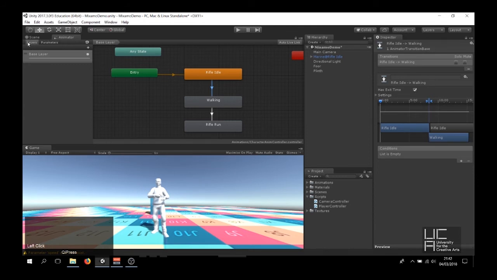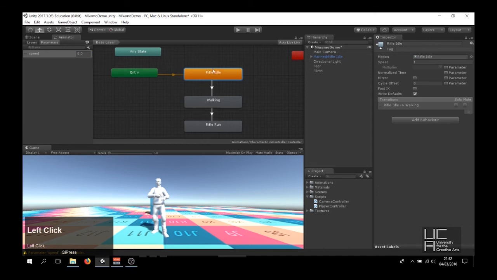So up on the left here I've got my animation layers and my animation parameters. I'm going to open the parameters, and I'm going to add a new parameter. So hit this plus, and since we're doing it from speed, we can choose a float, an int, a bool, or a trigger. But since we normally store speeds in floats, I'll pick a float and I'll call this speed. So we want to say that above a certain speed we'll transition from idle to walking, and above a certain speed we'll transition from walking to rifle run.